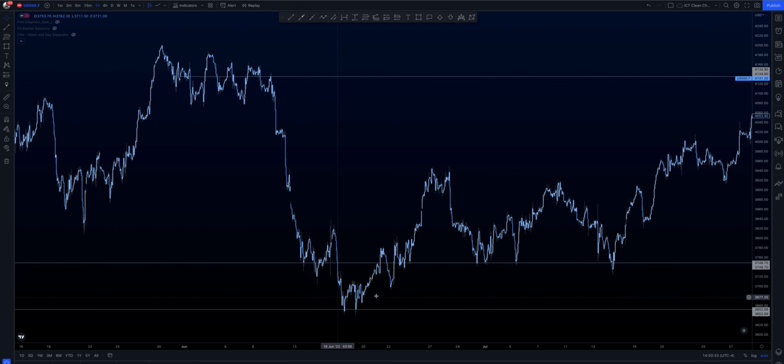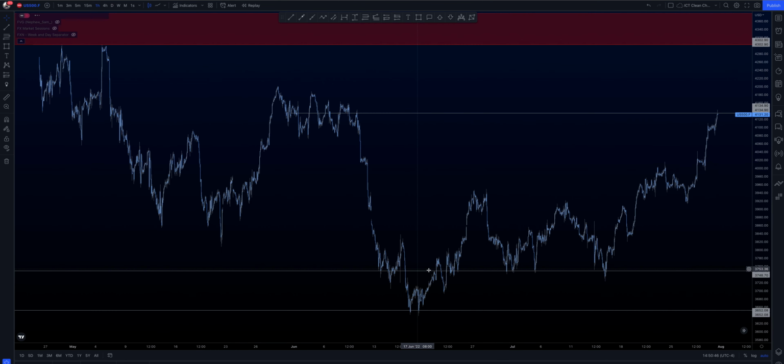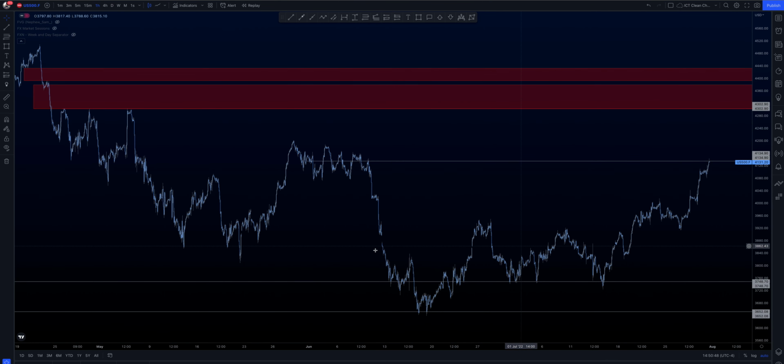So you've got your inverted head and shoulders, which is like a retail setup there, but you've also got your intermediate term low here, and then you've got your long-term low, and then you've got your intermediate term low here, which has then created this move up. So this has actually created a bottom on the market on a 1-hour time frame.